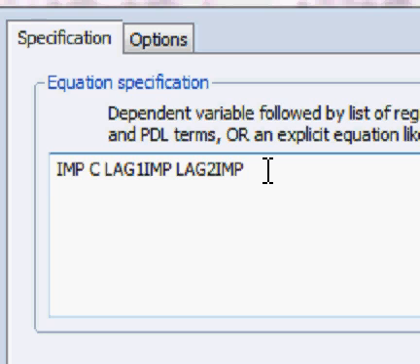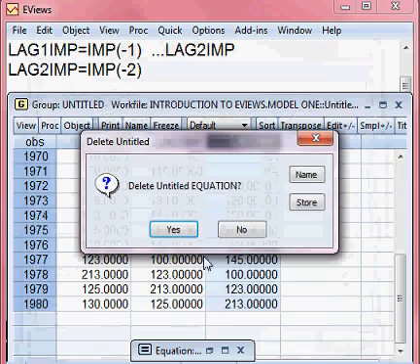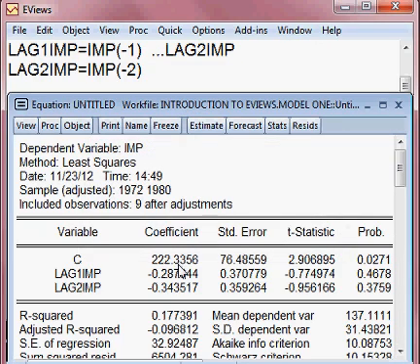And I can easily estimate this model. I just press OK and the result comes up. This is the dependent variable IMP in the current period, this is IMP with 1 period lag, and this is IMP with 2 period lag.